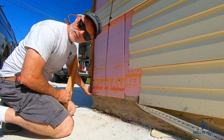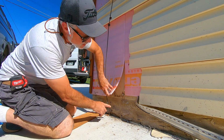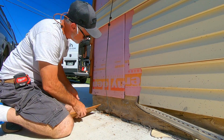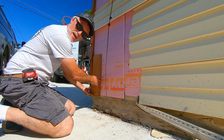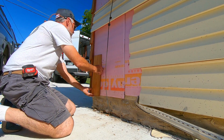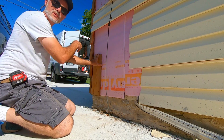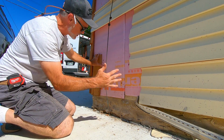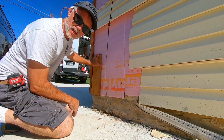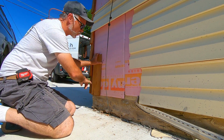You want to start right here, about this is where this foam board, you can see where this other shingle is, and the foundation. You actually want to overlap just a hair, maybe 1/8 of an inch. You want a nice line. Since on this garage door I was only doing just 1.5 feet, I just pulled a level on the first line to start and worked off of that.